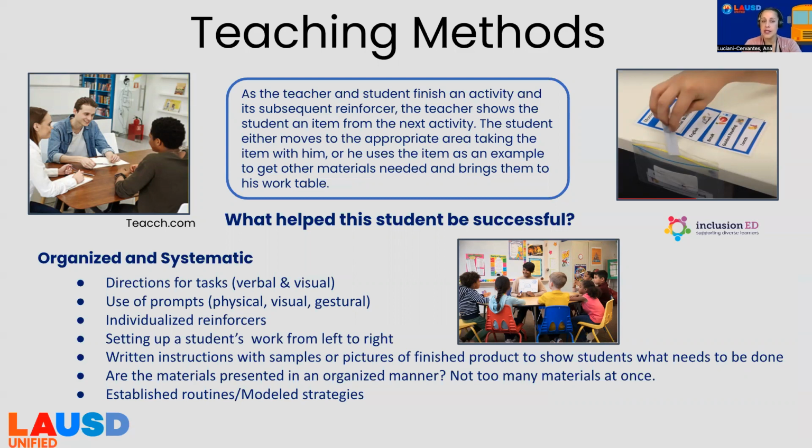As we see in this scenario, the student is successful. This is the use of a tangible prompt that helps the students progress to the next task or station. This scenario shows an organized classroom and systematic instruction and how they work together. Ultimately, it increased student independence, it reduced the time in between transitions, so it saved us some time, and increased the teachable time in the classroom.